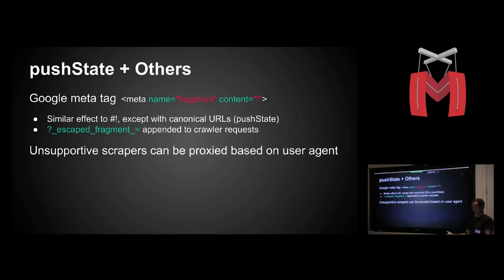There's something for those that don't support this as well. So another way besides hash-bang URLs is to insert this meta tag into your content at the top of your head. And yeah, I'm just realizing this is pretty intense stuff. So what this is saying is if you stick that meta tag inside the top of your HTML document that comes back in that application harness, then when the crawler sees that, they're going to go back to the server and say, hey, I'm a crawler, give me that special data. And that's really the most important part. It does the same thing as having a hash-bang URL.